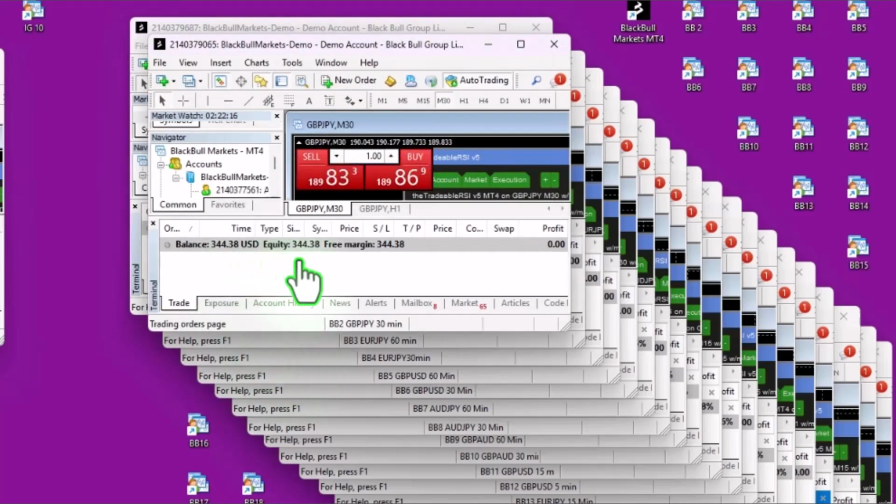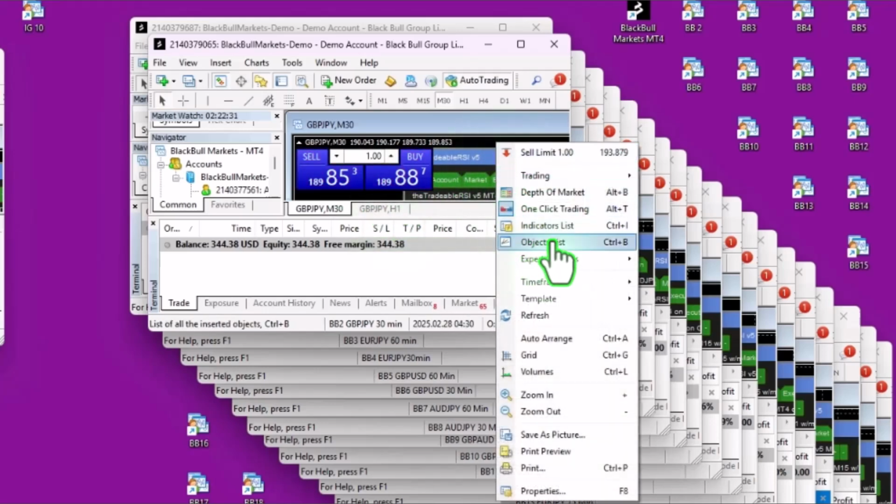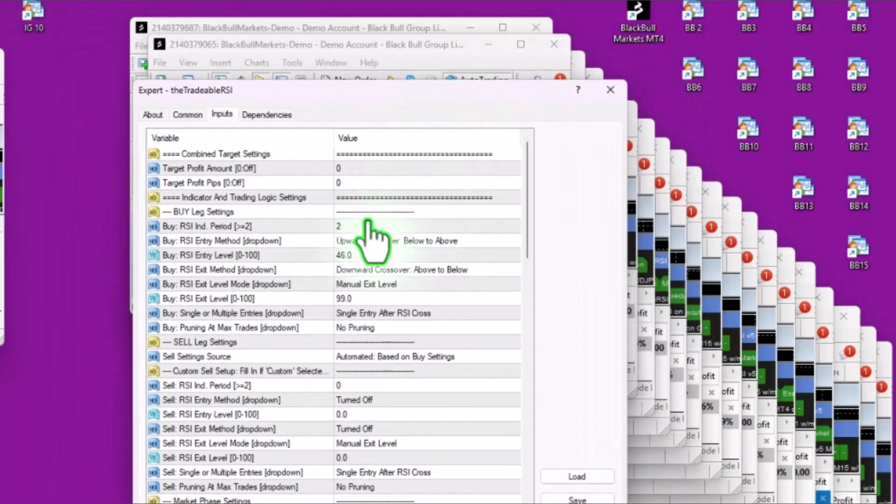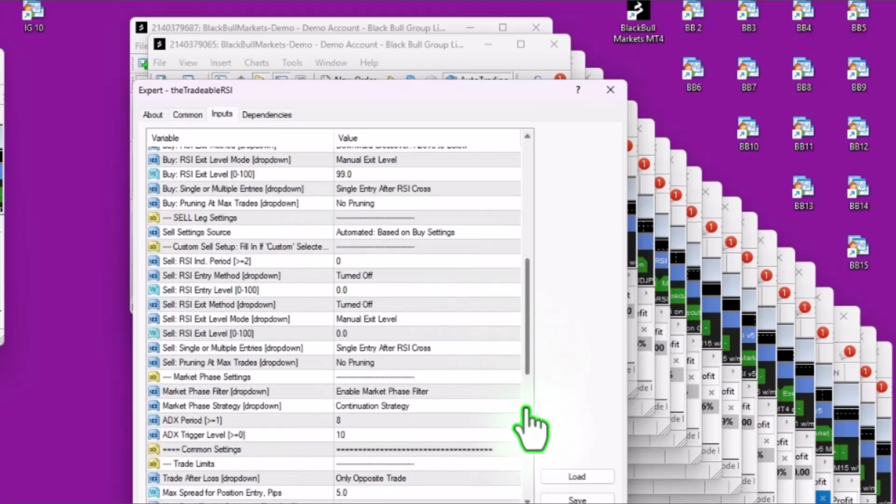This one's too aggressive. It's made 15% return in, I don't know, 8 days. That's too much. So we'll have a look at this, and I'm going to note this one. And what we can do is just go and look at the settings straight away, and I'll see if I might have adjusted this already, so I must be careful of that. So the first thing I'm going to go to is the lot sizing.